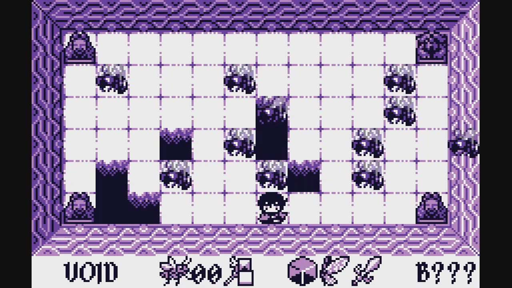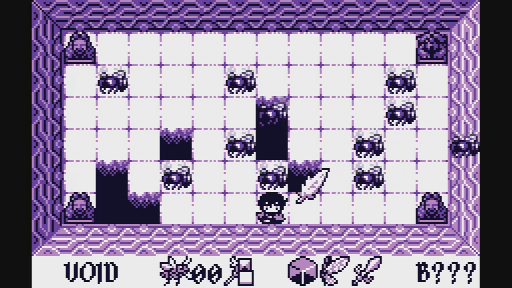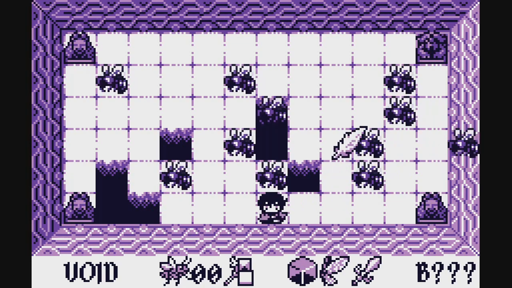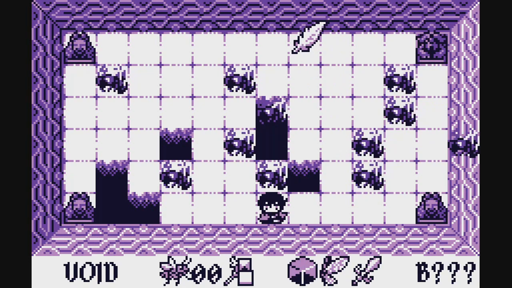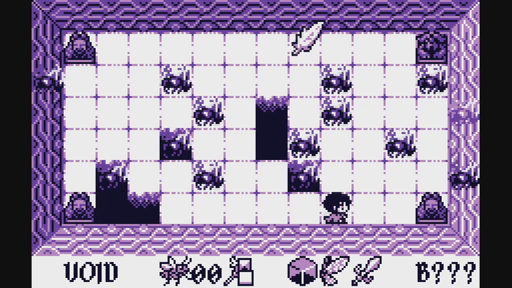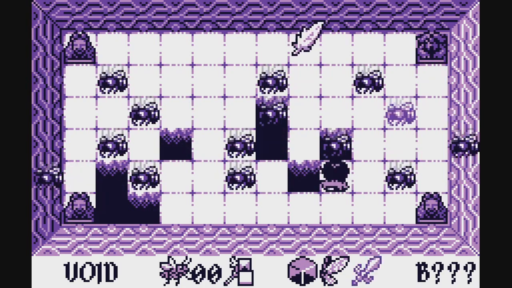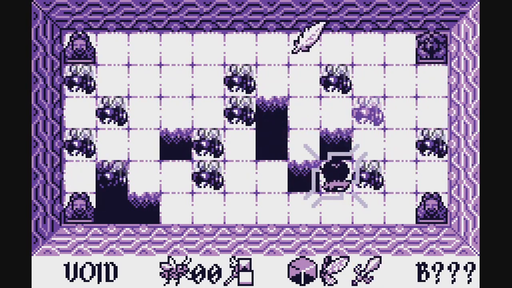Then my next possible kill is probably this guy. And so if I go right, he'll be here, and then I could go up and get him. Yeah. So let's do that. Will this work? I will lose a tile, but I will deal damage, and dealing damage seems extremely valuable.